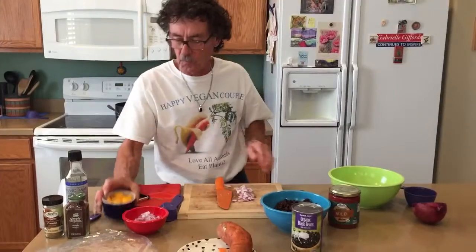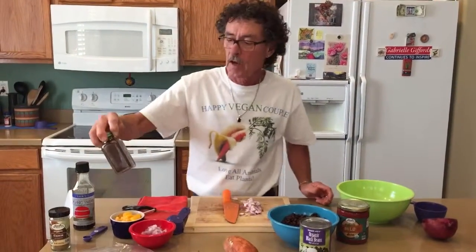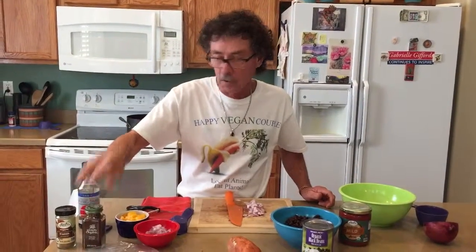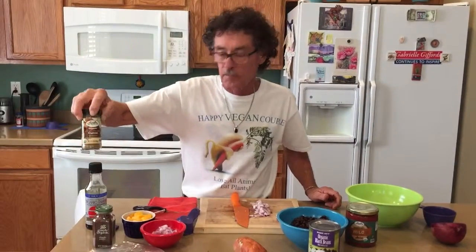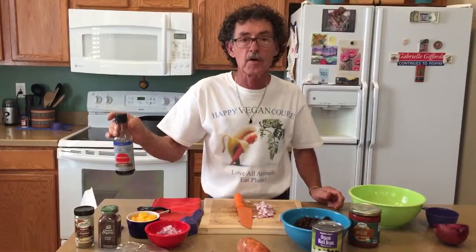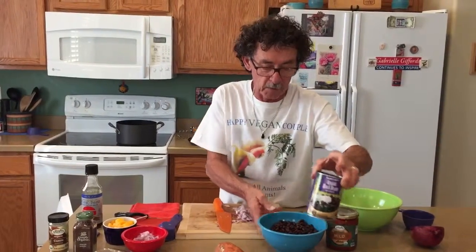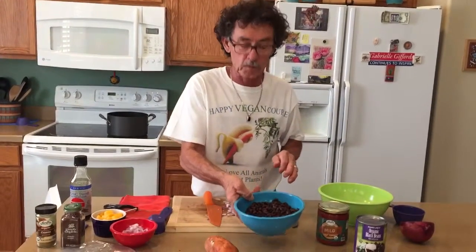Okay, the next thing is 1 cup of thawed mangoes. I'm gonna use 1/2 teaspoon of chipotle chili powder, organic. 1/2 teaspoon of cumin ground. 1/4 cup of tamari soy sauce. I'm gonna be using 2 cans of organic black beans. I've already opened them, drained and rinsed them off, which you need to do for this recipe, otherwise it'll be too moist. Well, too salty. Too salty, too moist.